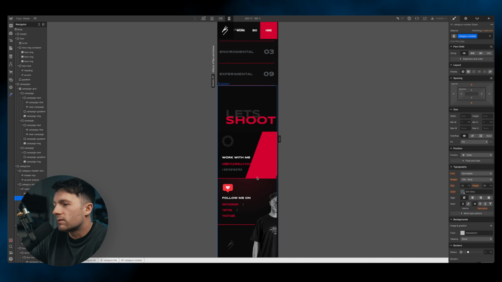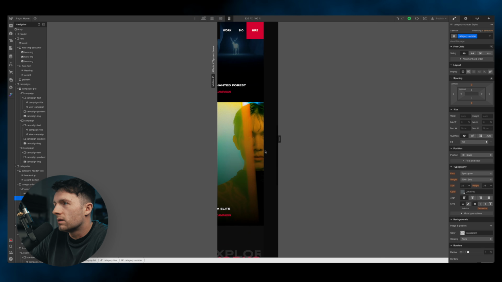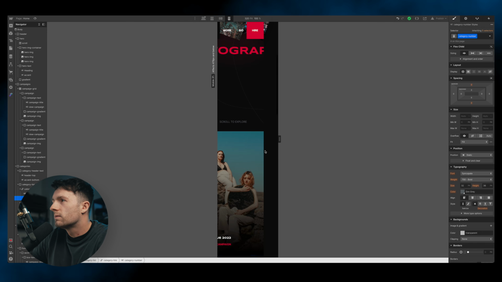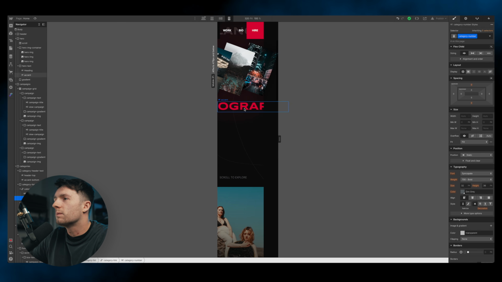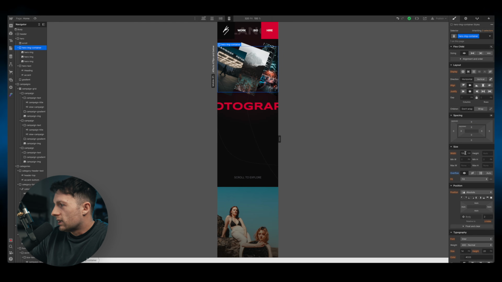I believe that is from the image. Yeah, so that is from these images here. So let's change this to 100%, height auto.